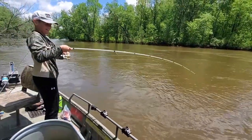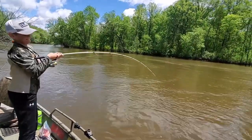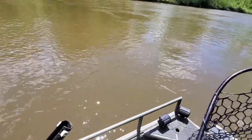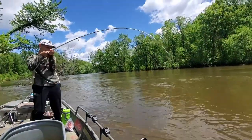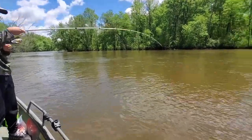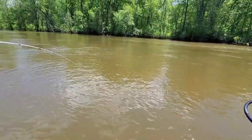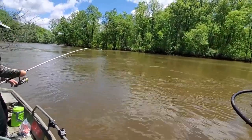You got to keep — I know you can't reel, you just have to use the rod. You can only move him with the rod. You're gaining on him though. Here he is. It's a big one. You got to lift him, he's going under the boat. Here he is back here. Wow, there's some power in that fish. Keep lifting him. Watch out for your hand on the line there, bub.